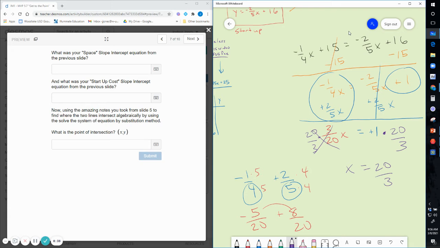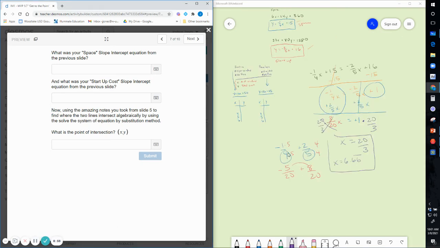Okay? And 20/3, if you guys did it in your calculator, which some of you guys did, is 6 2/3 or 6.66666 with the bar over it, right? This is all the same answer. So that was your x value, by the way.